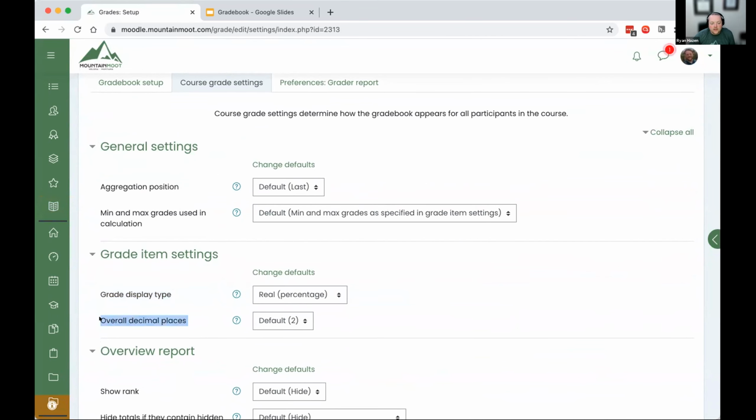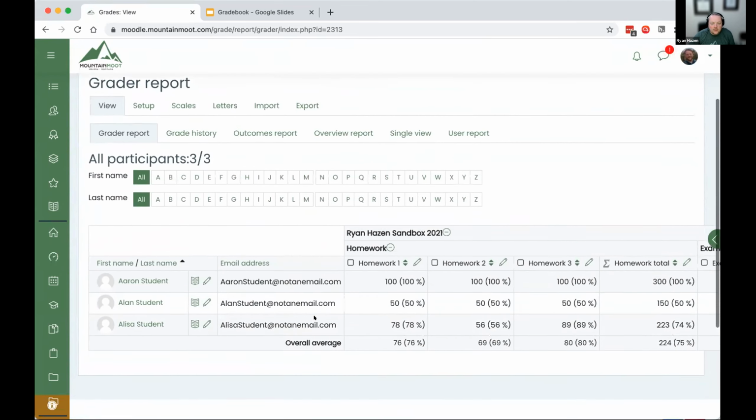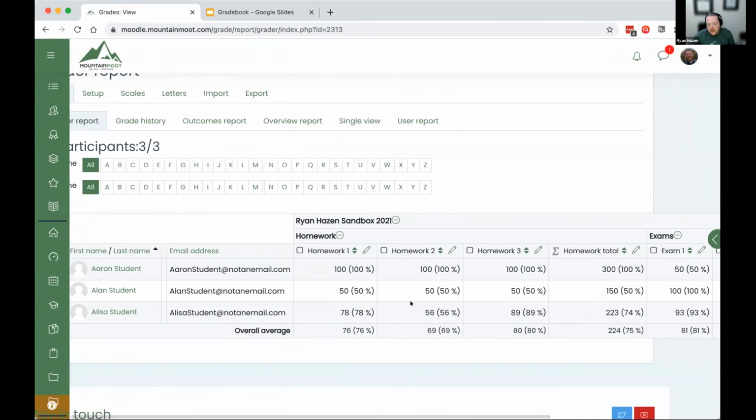Also notice decimal places. A lot of people like decimal places. I don't, so I'm going to turn off the decimal places. So it's not 100.00, it's just going to show 100. Great. So I'm going to do the decimal place change. And you'll see now it looks a little bit simpler because we don't need those decimals. I really grade on the whole numbers personally, so I kind of like this. I think it's a little cleaner without the decimals.